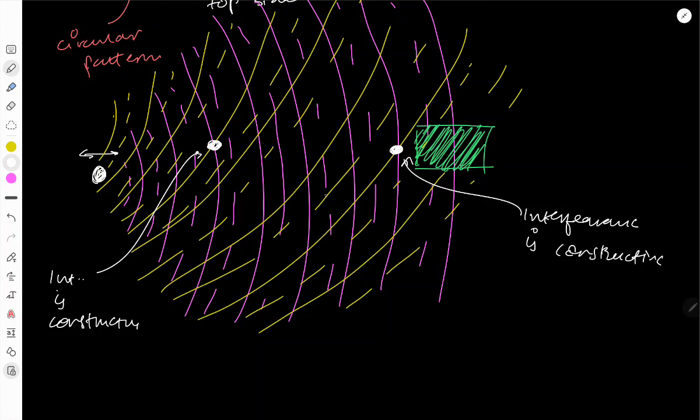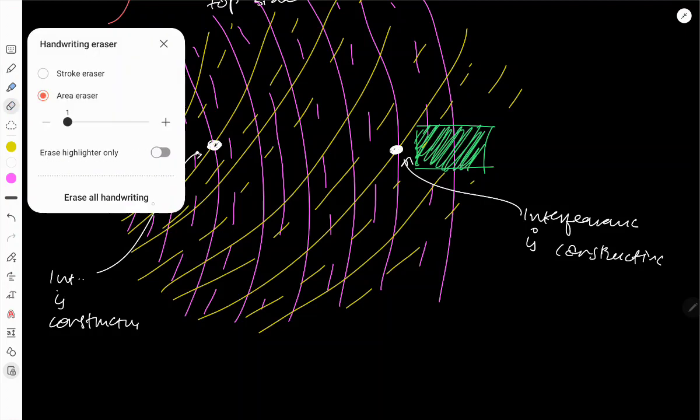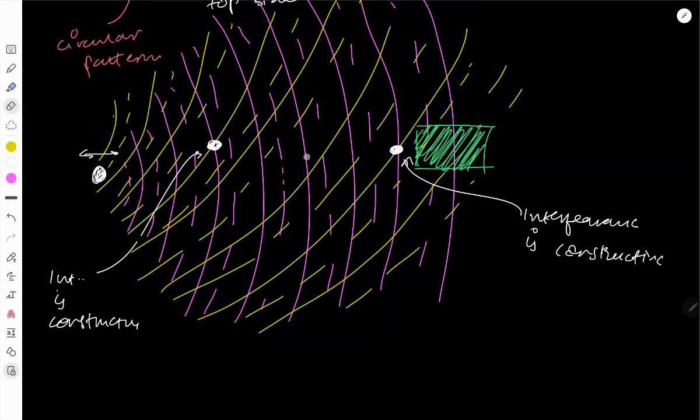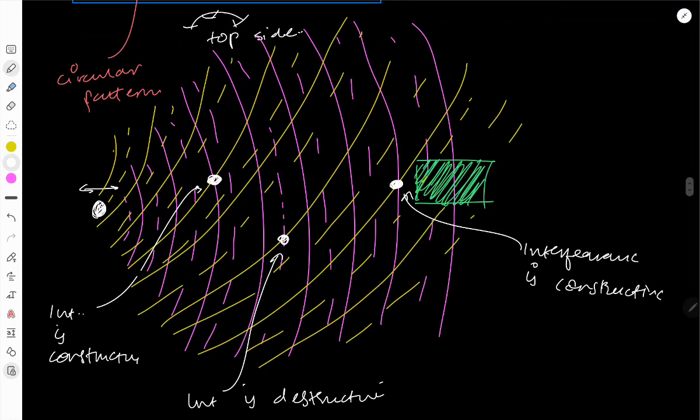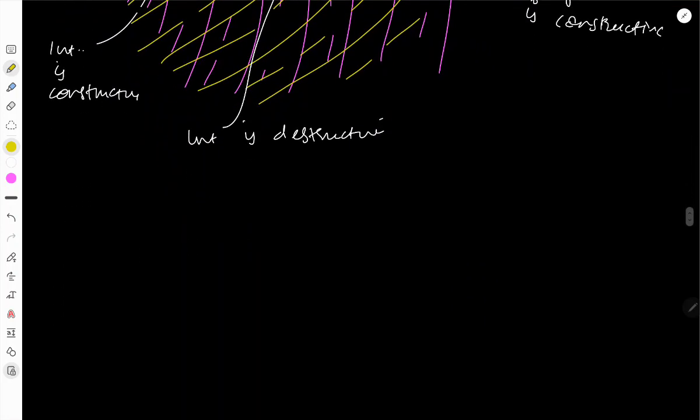Over here now, if we see this part, let me read it this way. So at this point, interference is destructive. So enough of this. So now you understood how a two-sourced thing can create disturbance and lead to this. So now that we have understood this and Huygens' principle, now let us connect it back to wave.